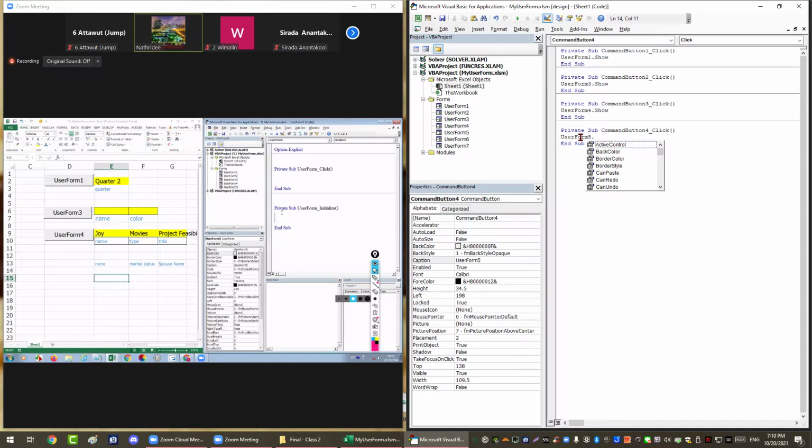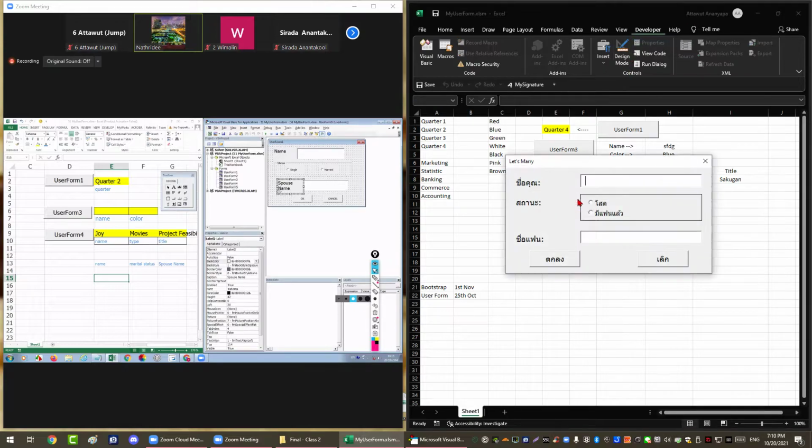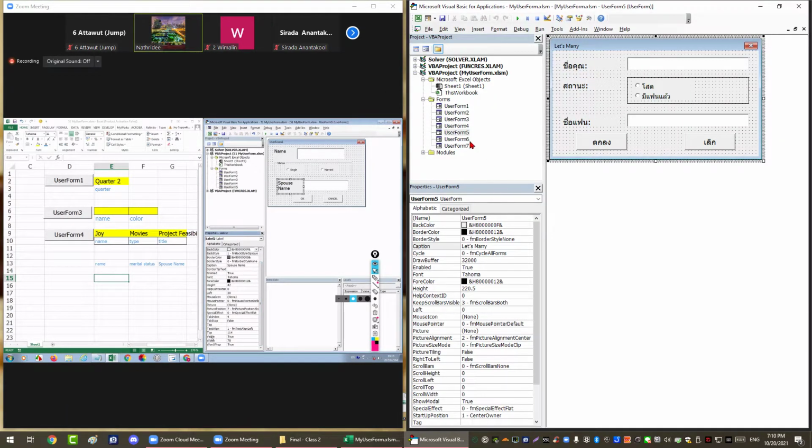Label 2 has a visible property, so we can make it false.